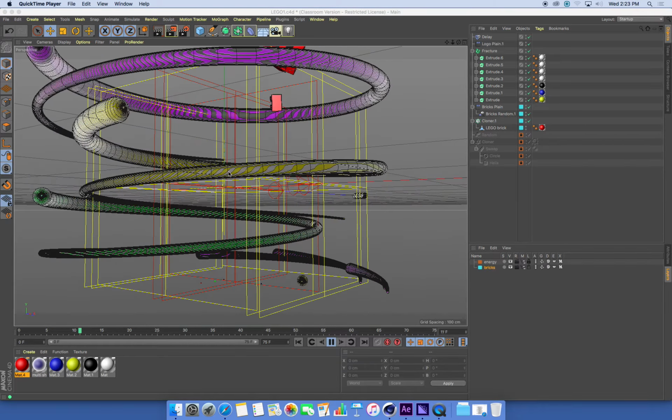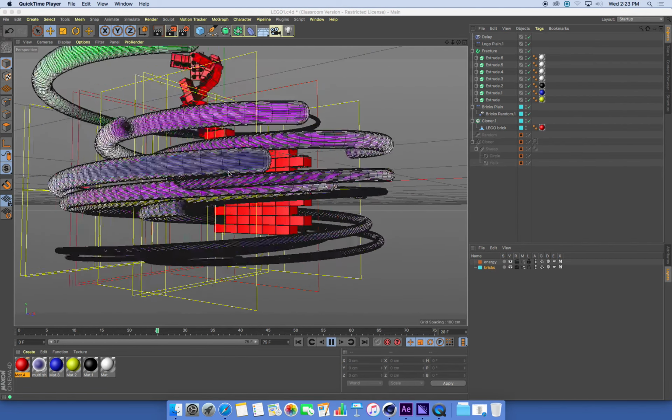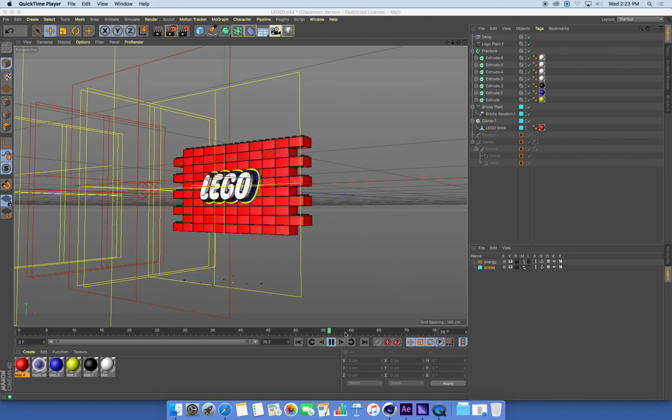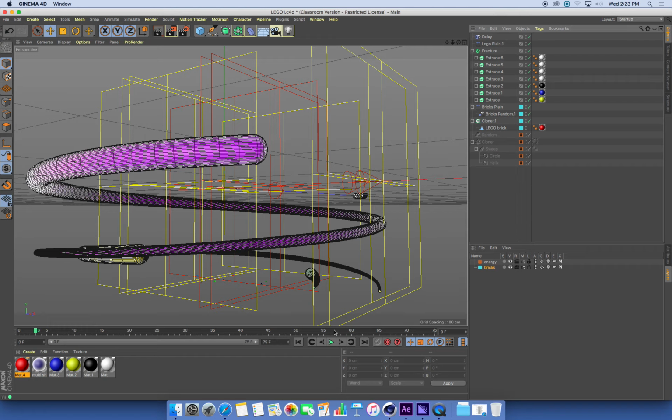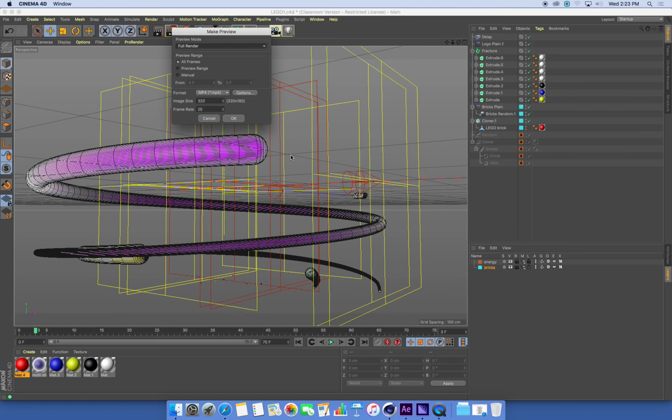This is really significant because if we're looking at this thinking that animation looks okay, we might not actually be seeing the correct timing of it. So we've got a tool in here that we can use to view this at the absolute correct speed. What we can do is go to our render menu, and about halfway down we've got this Make Preview button. Alt-B is the shortcut.